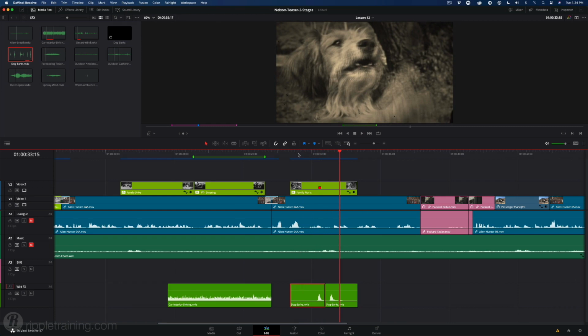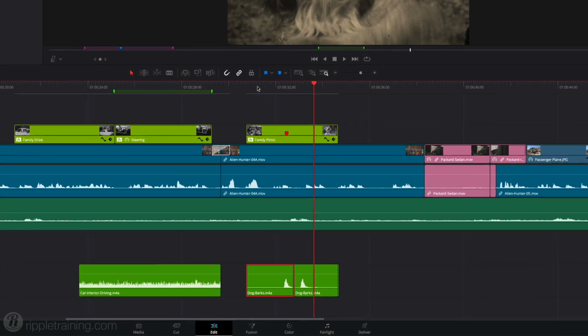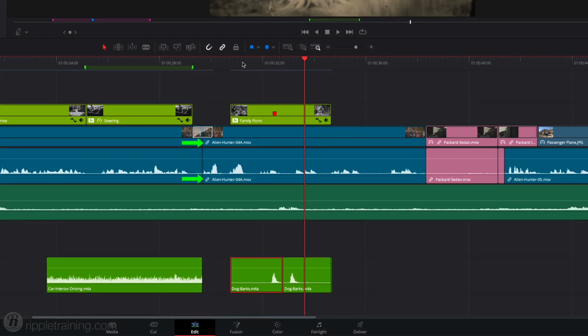As you learned earlier in this tutorial, clips that contain audio and video are linked together automatically in the timeline. This makes it easy to move or trim them so they always stay in sync. Clips that have a synced relationship appear with a link badge to the left of the clip name. With sound effects, there's no inherent linked relationship with the clips they are placed with. For example, we just synced two separate dog barks with this B-roll clip. But if we move the clip, the sound effects do not move with it.